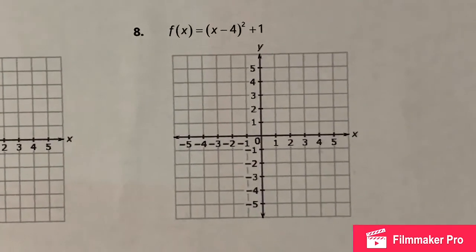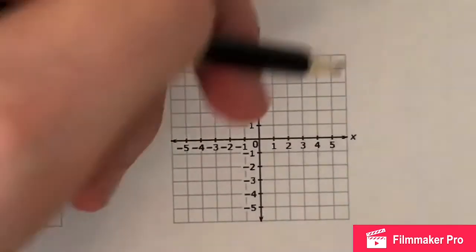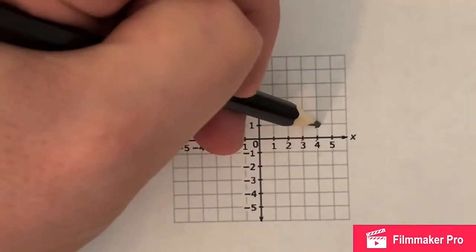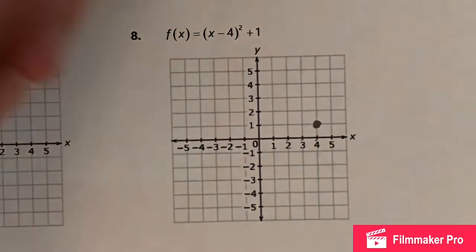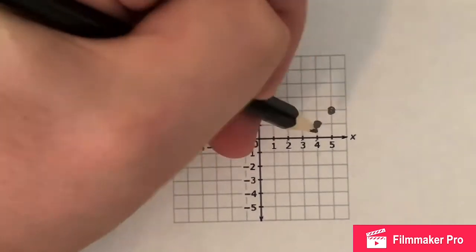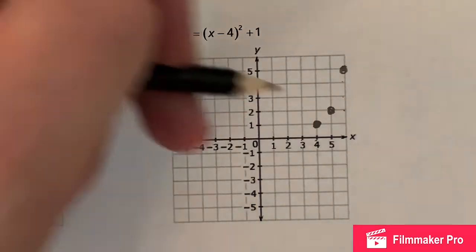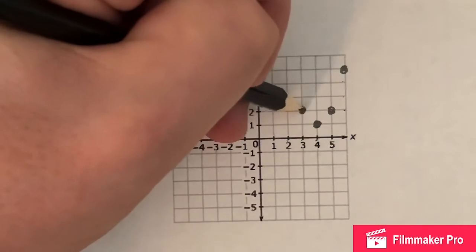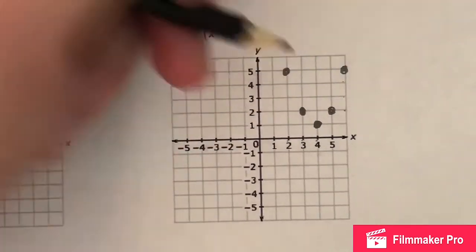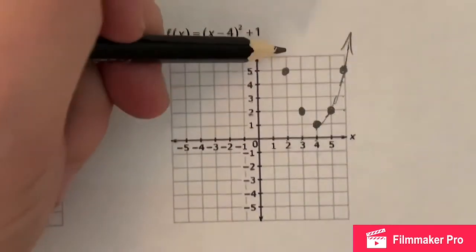Number 8, this one right here. A -4 means we're going to go ahead 4 units, right 4, and then up 1. So 1, 2, 3, 4, up 1. There's a new vertex. Again, we have a 1 in front, so over 1 up 1. Over 2 up 1, 2, 3, 4. Can't get any more. The axis of symmetry is right here, that's x equals 4. Back 1 up 1. Back 2 up 4. There's your shape, just like all the others. Connect the dots.